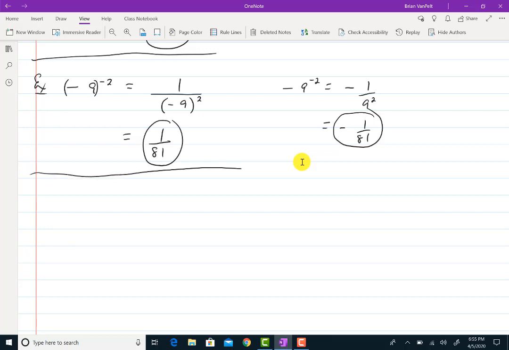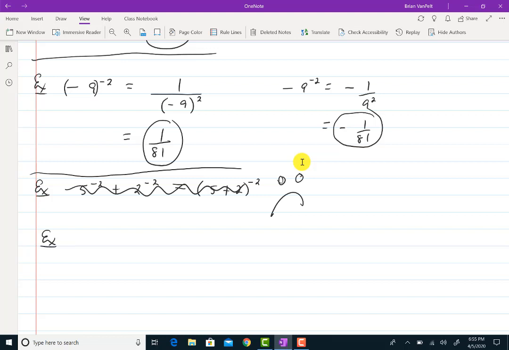Now a few more examples to sort of illustrate this property. Let's try 5 to the negative 2 plus 2 to the negative 2. Now, before I do anything else, I want you to see something. Some students might think that you do this. You can combine them because they're both raised to the same power. Nothing could be further from the truth. This is completely wrong. It's not true. There is no rule like that.